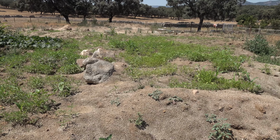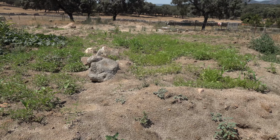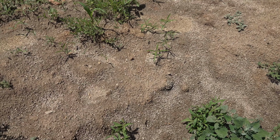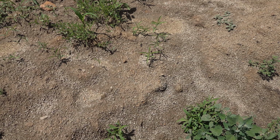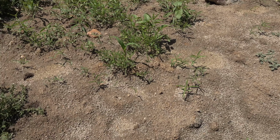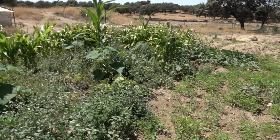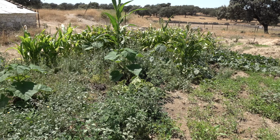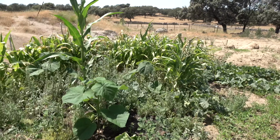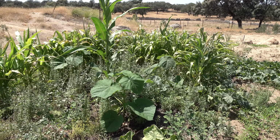What matters is that there are more living roots in the substrate, in the to-be soil, because as you can see, this is sand, minerals, and there is almost no organic content. So therefore not a lot of things are able to grow. So you cannot grow a salad in this. That I'm pretty sure. Other things like the sunn hemp and the corn, yeah, you can. As you can see, it works. But then it also requires a lot of irrigation, as you can see in the example of that corn there, because this sandy stuff does not hold water, and the little bit of straw and horse manure that we added here is not really cutting it.